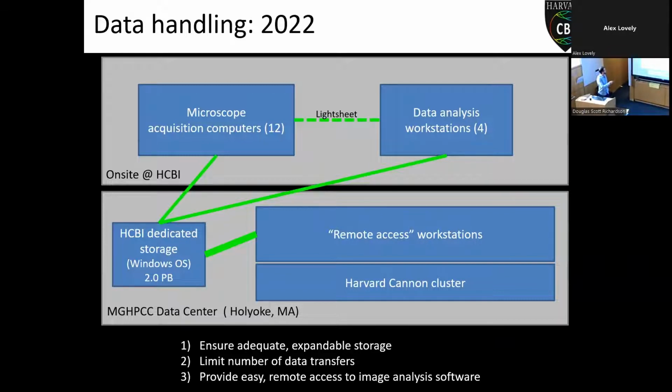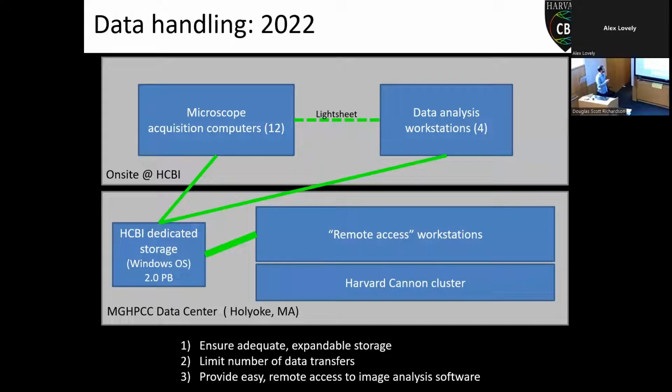So we're beefing those up a little bit, but that's still going to be the primary spot where your data first lands. The one exception to this is the light sheet. The light sheet does have two dedicated workstations over here, 3 and 4, that you can stream your data directly to. And that's the one situation where this does work well. That's because this microscope runs a special version of Zen Black that's designed for sending data out of there.